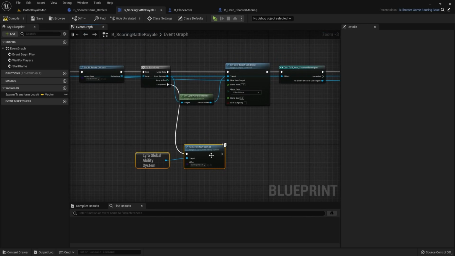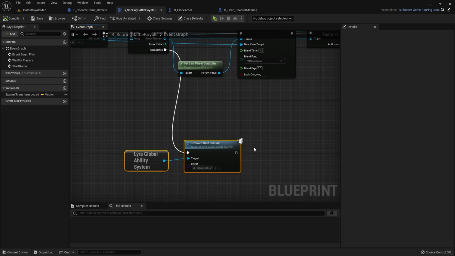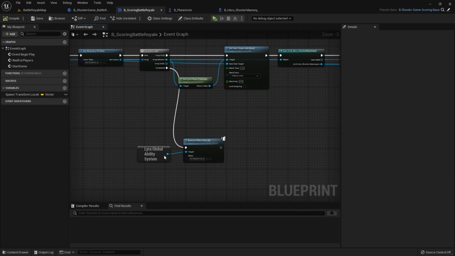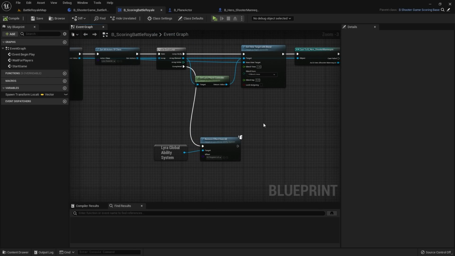The effect that we want to remove is the gameplay effect underscore pre-game lobby. And that will remove that waiting for players widget, as well as give our characters the ability to damage each other. Okay, so you could test that out if you wanted to, but I already know that that's going to work. And so next up, we want to start implementing our scoring system.